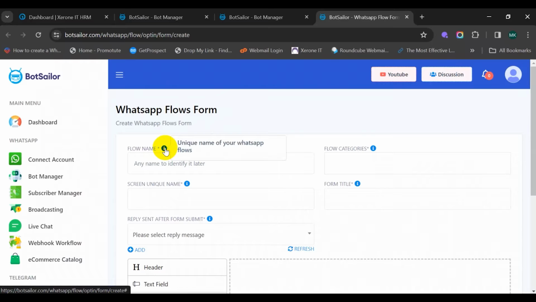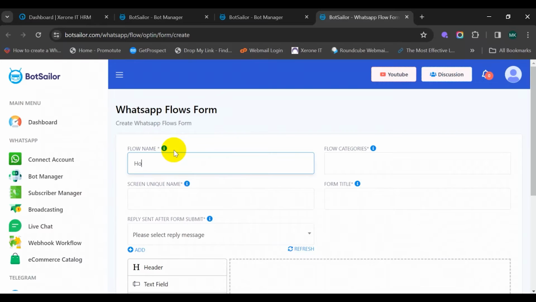So moving on forward, give a unique name for a flow. This name should not match your previous flow names. So I'm going to write Horizon Real Estate Form. For flow category, I'm going to select appointment booking.